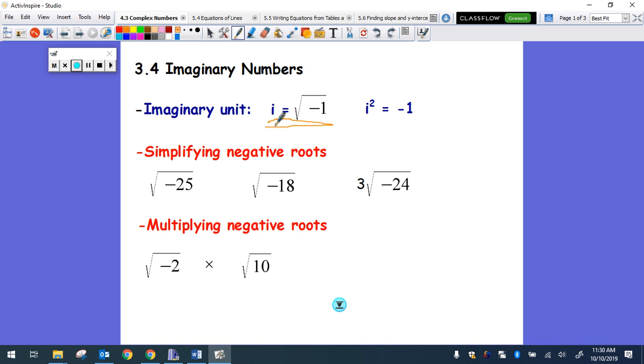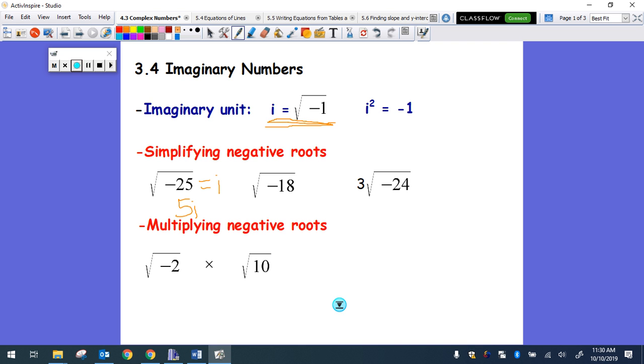If you have the square root of a negative, you can pull out an i, and taking that i out gets rid of the negative. So let me show you what I mean with this problem right here. I can take that negative out by putting an i on the outside. And then the square root of 25 is 5. So this answer would be 5i. Square root of 25 is 5. And the way you take that negative out is with an i. That means it's an imaginary number.